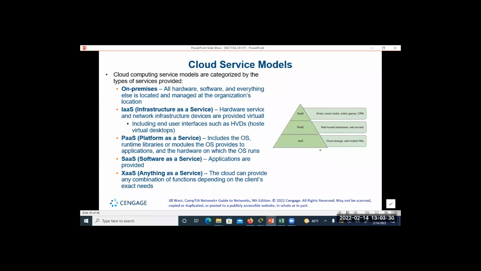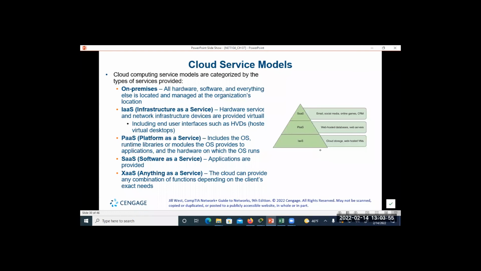All the hardware, software, and everything else are located and managed at the organization's location. You have the dedicated data center, with racks holding servers, routers, switches, and many devices. When you move to the cloud, you have three types.